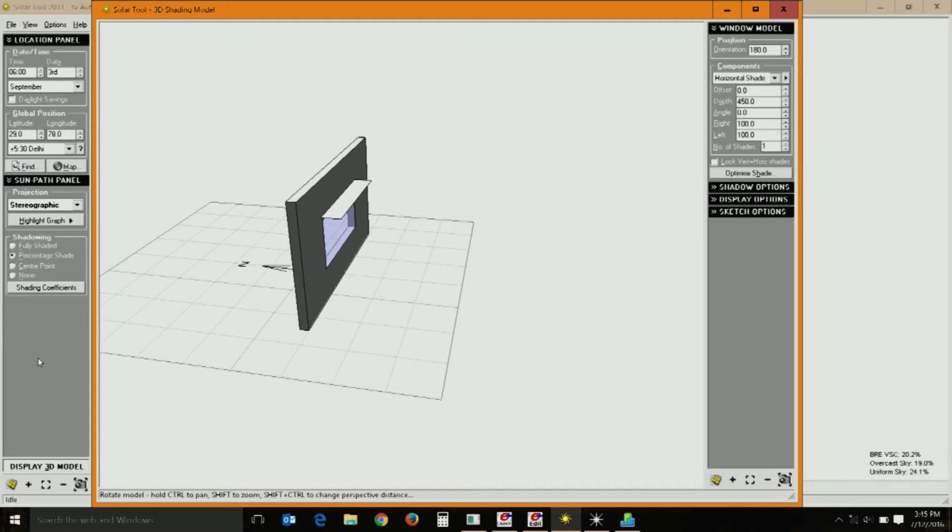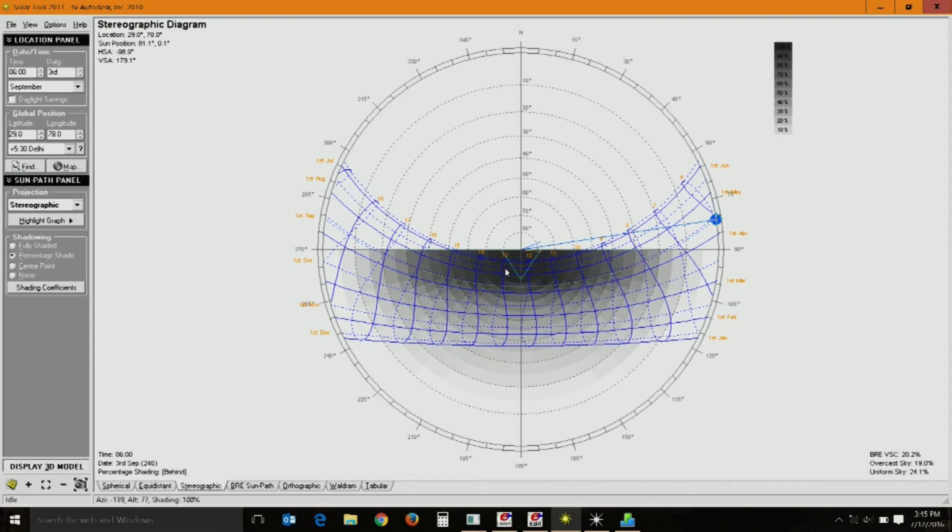With a single shading device, if you want to check how efficient it is, simply go back graphically. This is the duration in which you are getting full shade, in the months of, say, June, July, August, and in the months of April and May, from 11 a.m. to 2 p.m., you are getting more or less 90% shading. After that, in further hours, for example 10 o'clock or 9 o'clock in the month of, say, March, you will have only partial shading. It will be 20 to 25% shaded. It is not a very effective shading. It is a south facing surface.